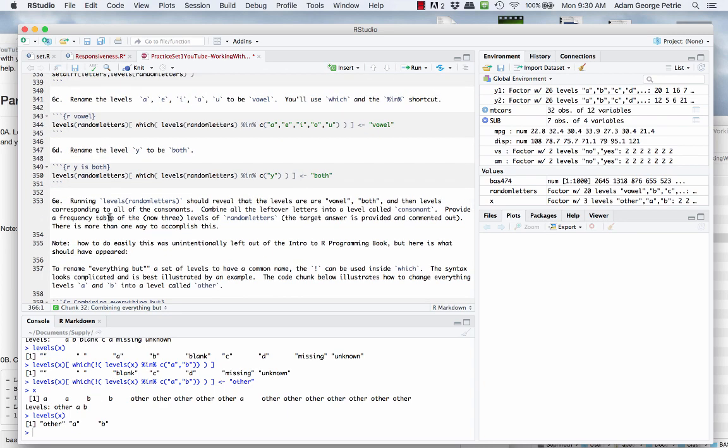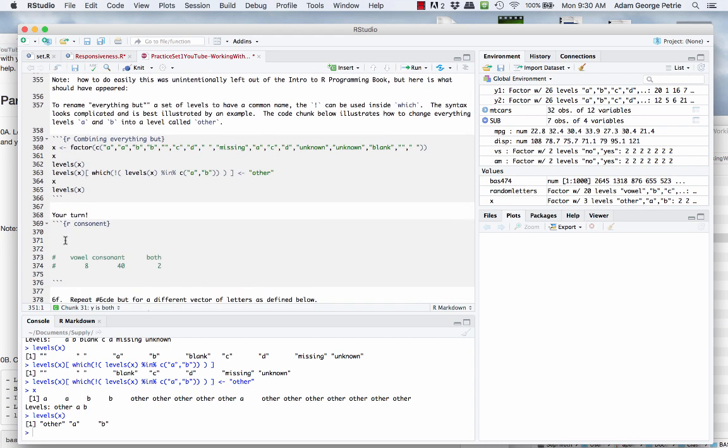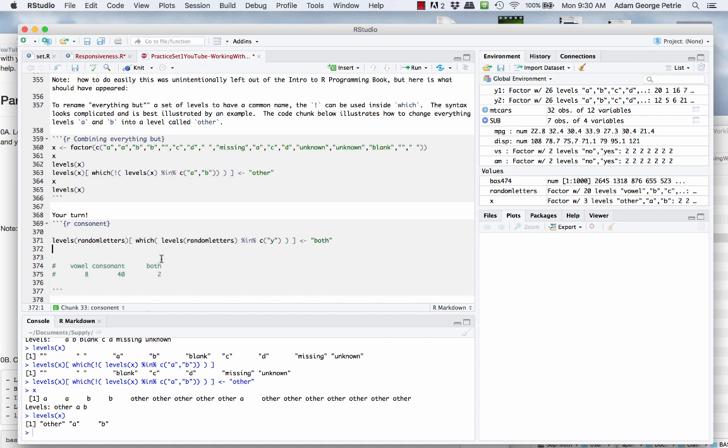So, okay, how do we do this here? Well, a lot of the syntax is similar to what we'd already run, so I'm going to borrow what we had done before. And I'm going to pay very close attention to where the exclamation point comes in, because I basically want to change everything except for both and vowel into consonant. So I just have to worry about where I put that exclamation point. Well, it comes right after the which. However, I also need to add in an additional set of parentheses here. So a left parenthesis in front of levels, and I need to close that off on the right.